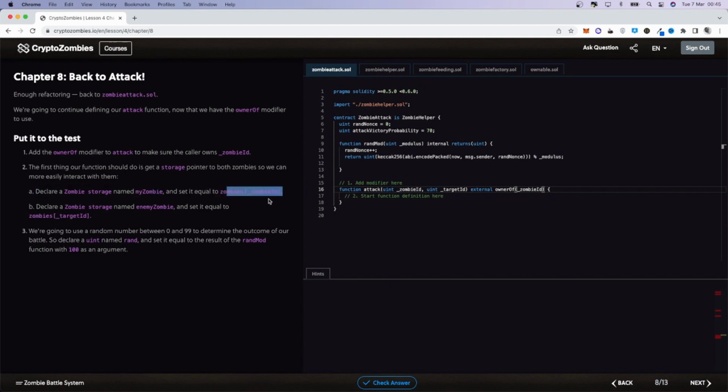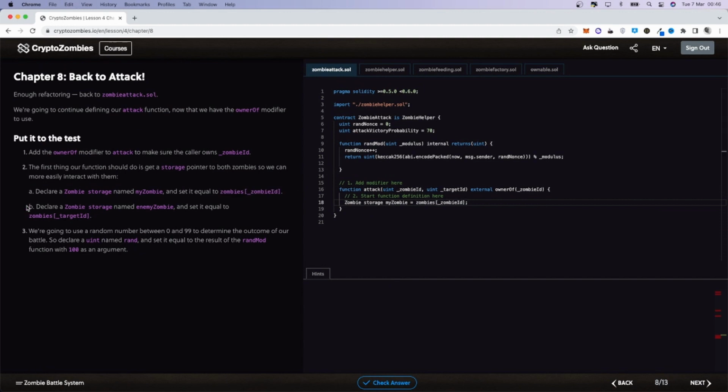So let's declare it, I think right here inside the function: Zombie storage named myZombie and set it equal to this. I'm going to just copy this and paste it right here with my semicolon.